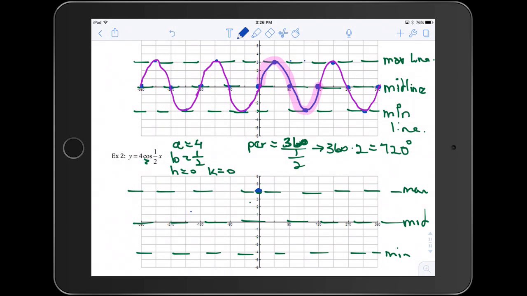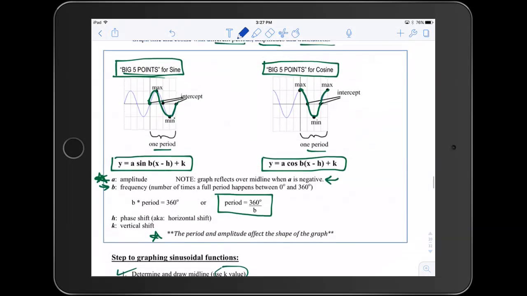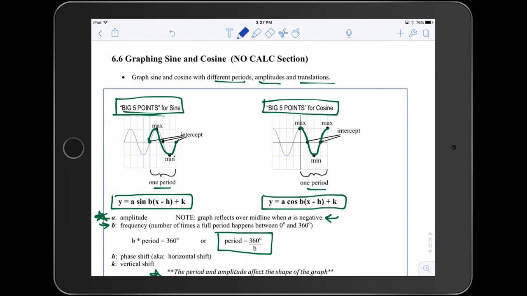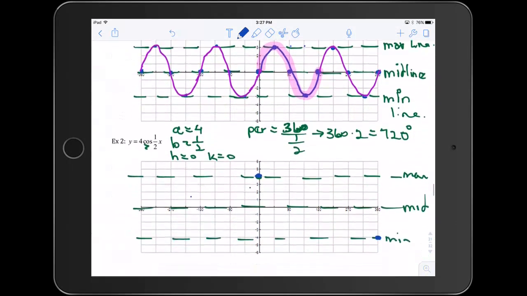So I start right here, and typically, and don't draw this, your graph would have looked like this, one full cycle. That's not going to happen because it's stretched, if you want to think of it that way, but that means that we are only going to get down to the minimum right here. So we're only going to get halfway. We start at the maximum, halfway we get to the minimum. If you look at that original cosine function up here, the parent, notice usually we start at the max, and at 180 degrees we're at the minimum, and we're at the max again at 360. So we are only going to get to the minimum.